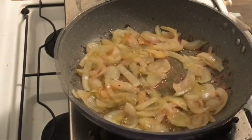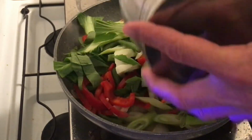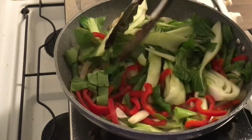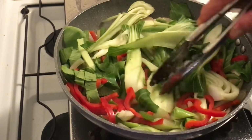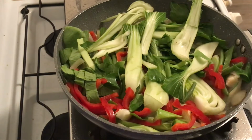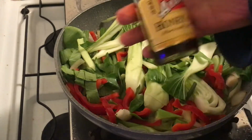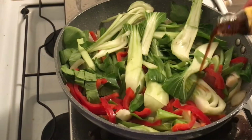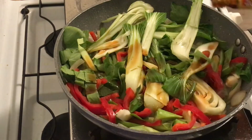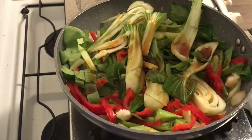Alright, the meat's done. I'm now going to add this veg. It's quite a lot, which is good for you. So that onion is 3/4 cooked, and now just going to cook the rest of this veg. Now when I add that to the pan, I'm going to add a bit more flavour, a little bit more of that honey and soy. The veggies just soak that up. Absolutely sensational. Oop, a little bit left, let's throw her in there.